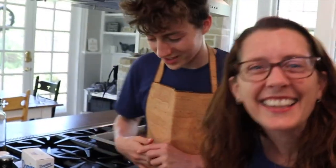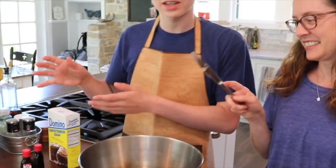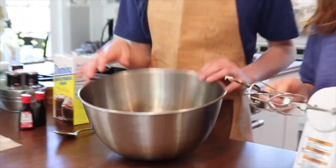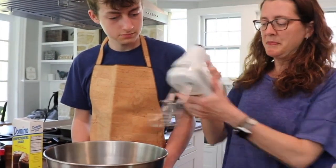We love you, Ryan. So while you're letting the brownies cool, you're going to let your butter sit out so it gets nice and soft. And you're just going to cut it into little half-inch chunks. Little chunks, looks like that. So then we're just going to cream this butter up.